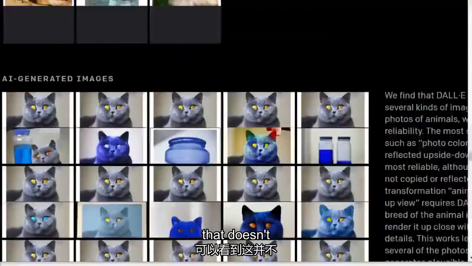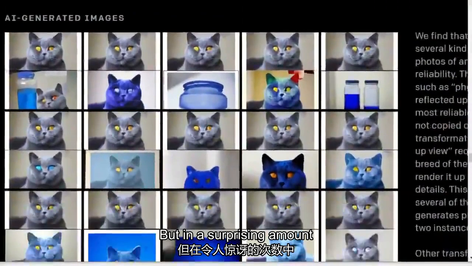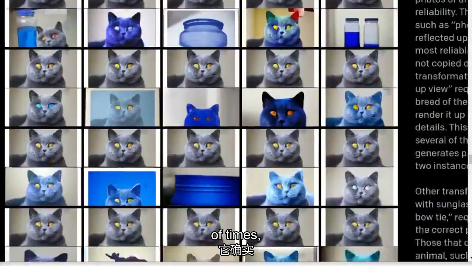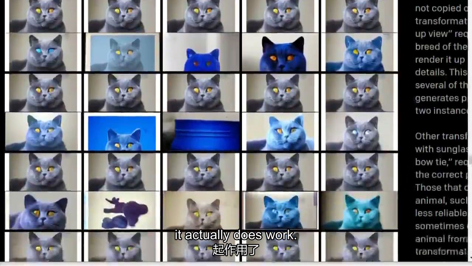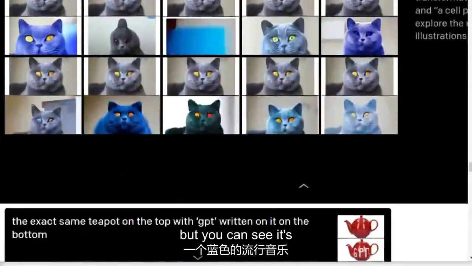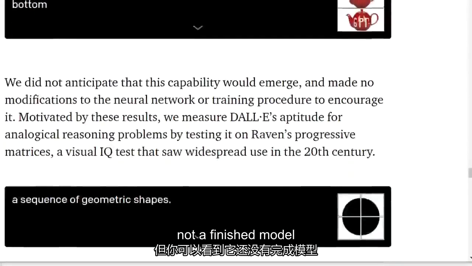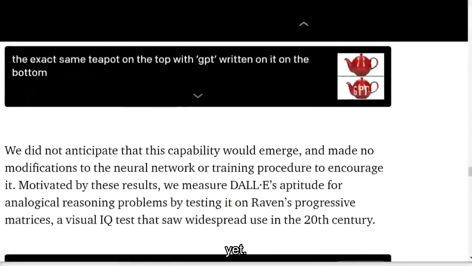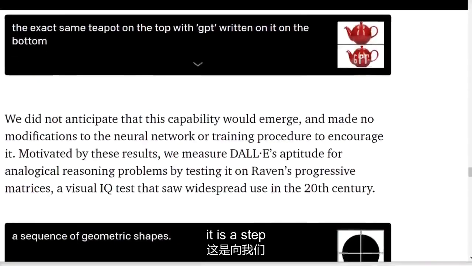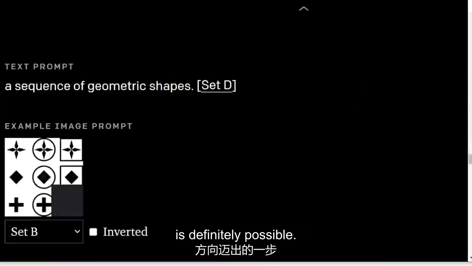So you can see that it doesn't always work, right? But in a surprising amount of times, it actually does work. Sometimes it's just like a blue pot, but you can see it's not the finished model yet. However, it is a step in the direction that shows us that this is definitely possible.